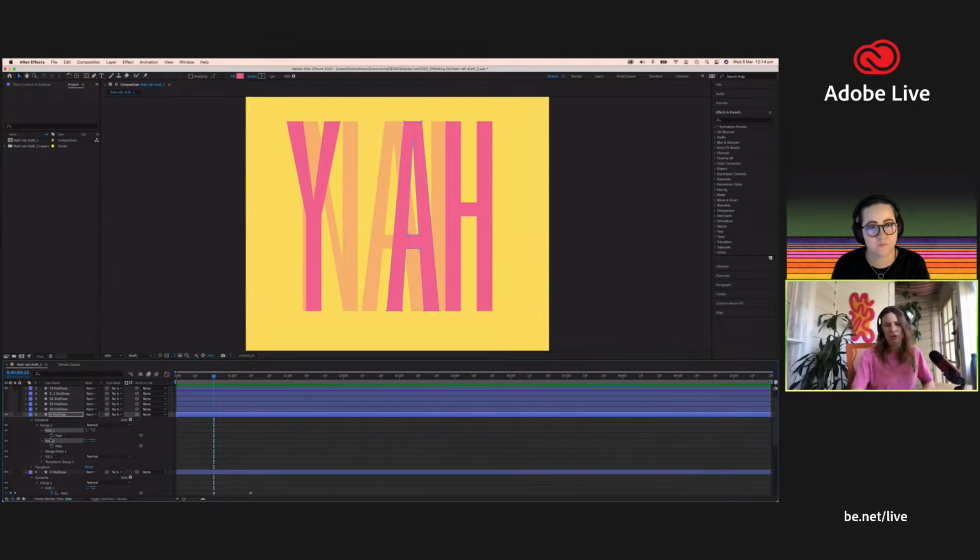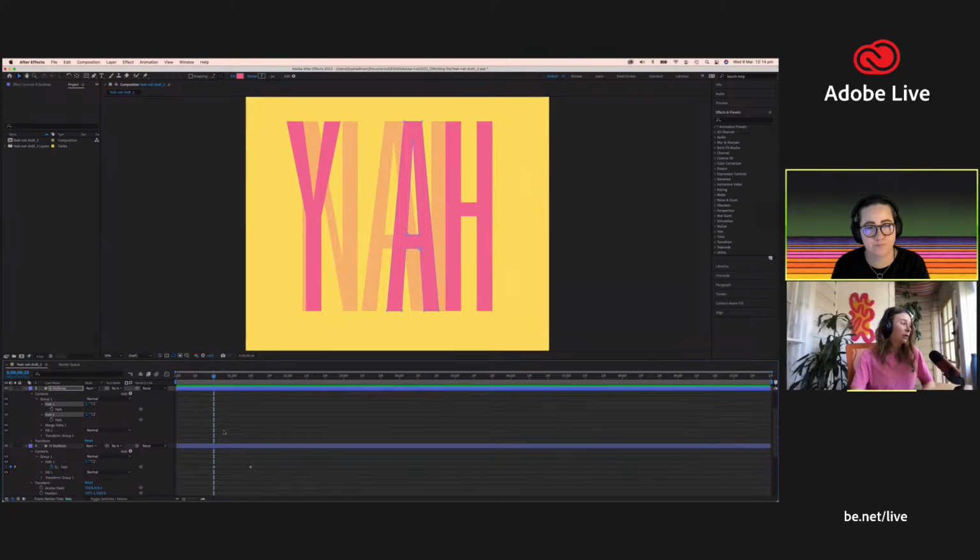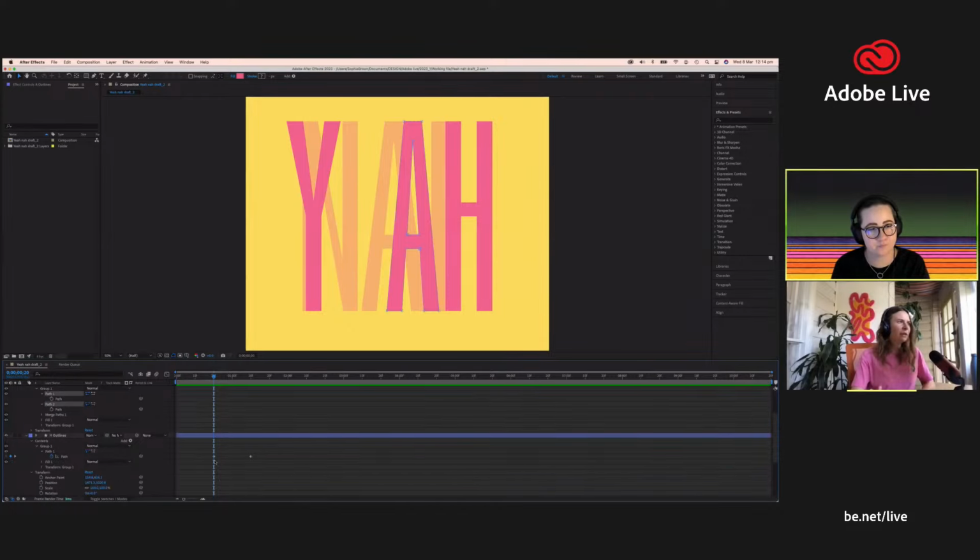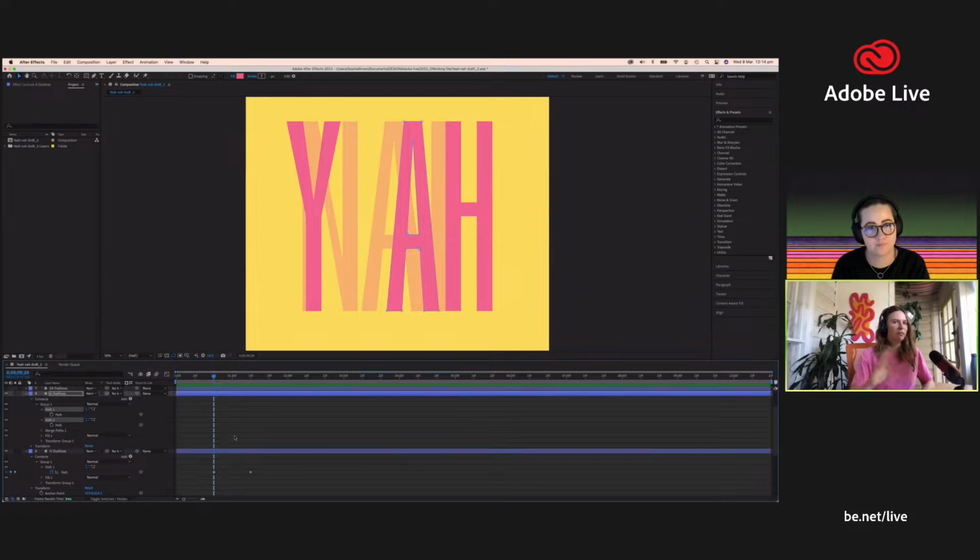So a little bit trickier, but really pretty much the same process. It's just we're going to drop two keyframes instead of one. Mm-hmm. So for the moment, I'm just going to have all the movement happen at once, and we will go back and refine the order in which those things happen. I'm just blocking out my movement at this point.